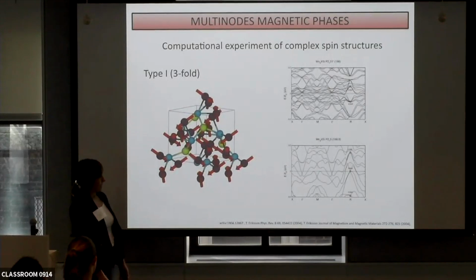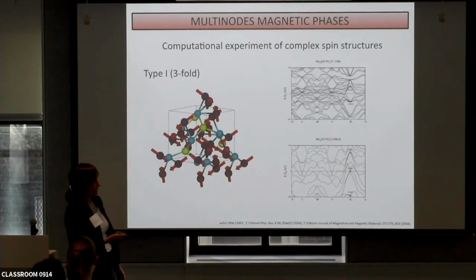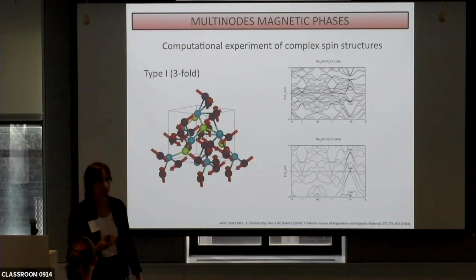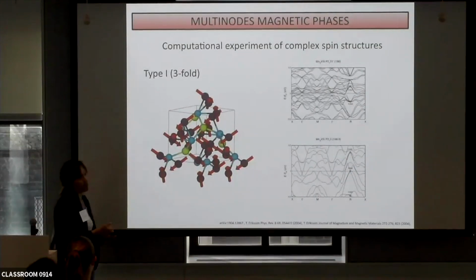But is this actually true? I mean, is the 3-fold crossing here? This is something we don't know, because when we have a chiral space group magnetized in an antiferromagnetic way, usually the accuracy that DFT provides is not enough. So we will only find out whether there is a 3-fold crossing at this point or not with an experimental realization of the compound.